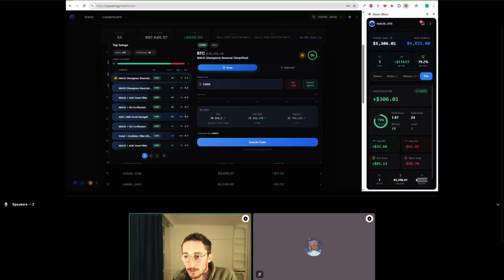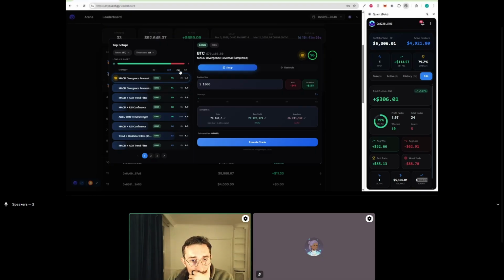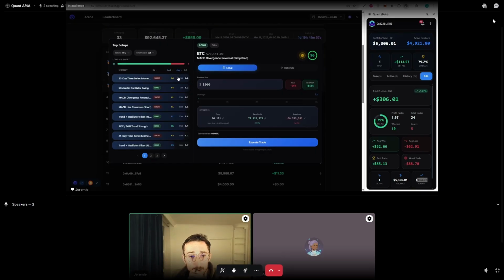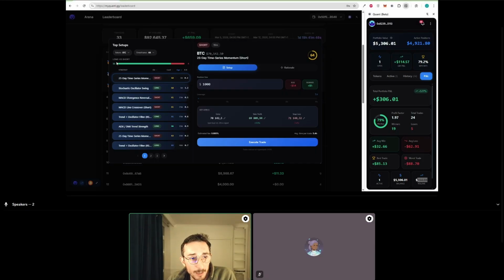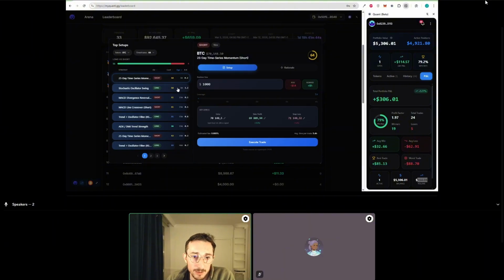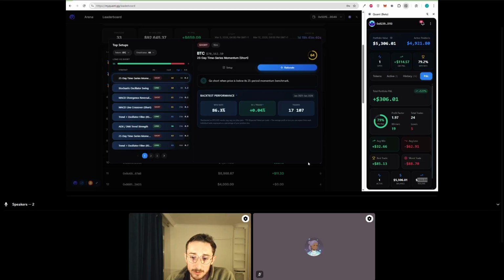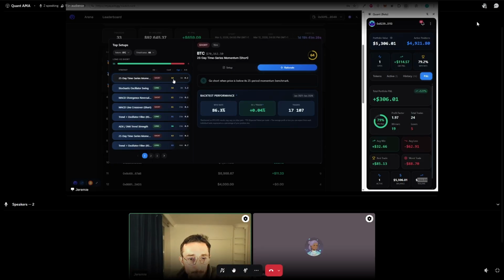So here I have my Quant open. I see a lot of signals. I see there is a big imbalance of long versus short. Me, I usually check the age. I just want to see the latest signals that populated. And so I'm not necessarily looking all the time at the number of long versus short. I'm more looking at the recent ones. Are they long or short? I'm also looking a lot at the rationale. So I'm not just looking at the confidence score.